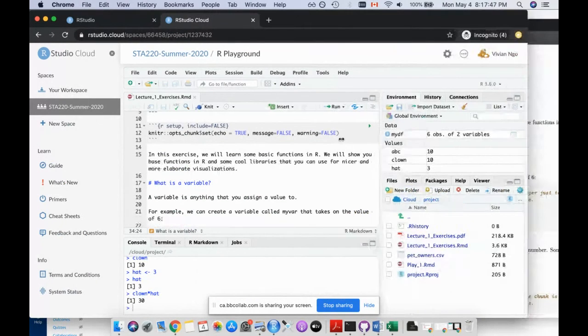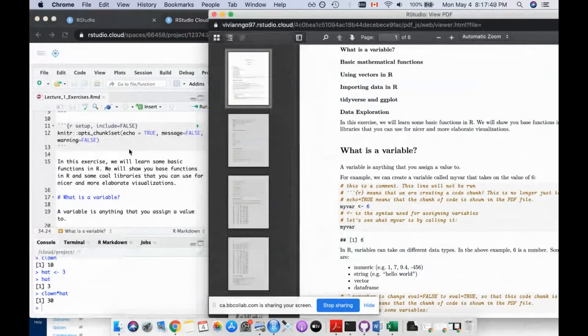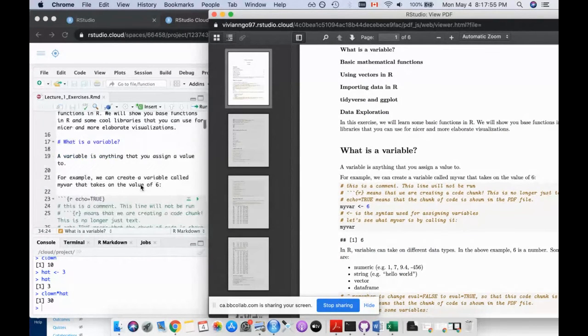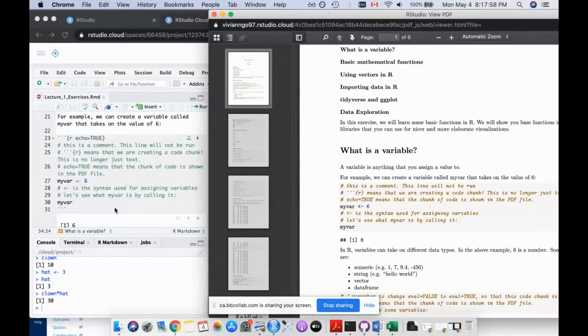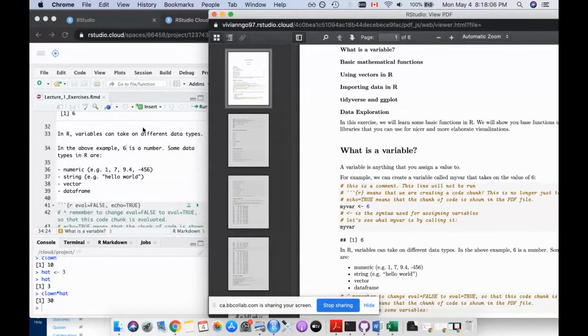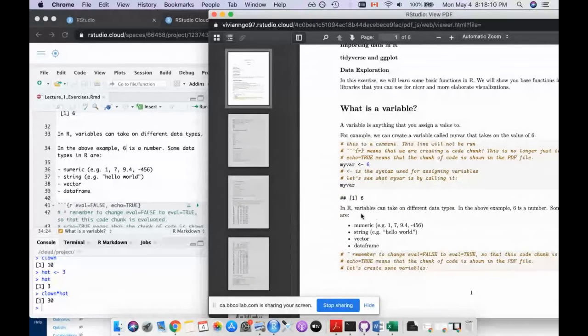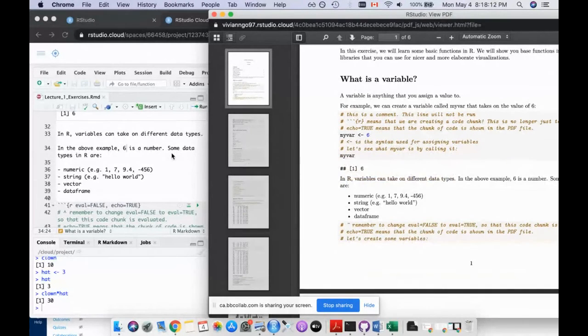Let me just split my screen. So this is my "What is a variable?" In my report, I see "What is a variable?" I have my code chunk and I said echo equals true, which means that it should show in my report. And here it is, it's showing in my report. Then this is text again, so it goes back to text, and so on and so forth.